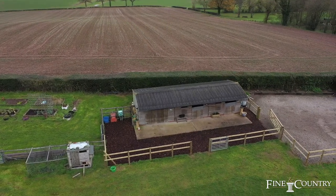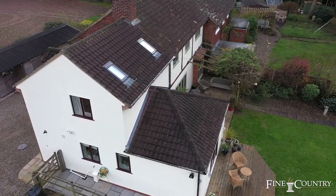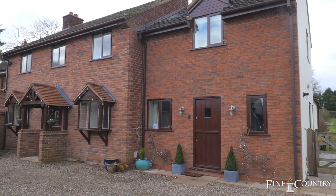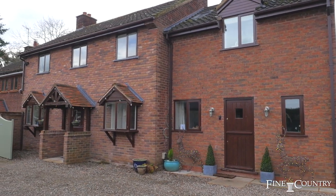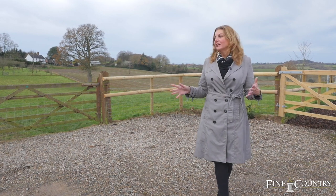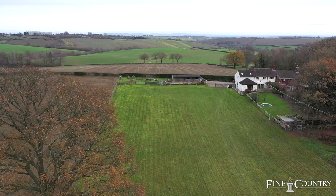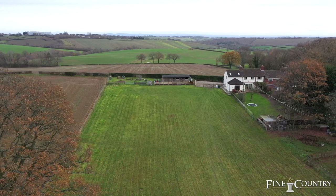The lovely rural cottage benefits from having four bedrooms and two bathrooms on the first floor, and on the ground floor you've got a lovely open plan kitchen, dining, sitting area with doors which lead out onto the garden. You've got a cosy sitting room with a log burner and another reception room which the current owners use as a playroom, so it's perfect for a family. There are also great sheds and workshops outside, electric gates and plenty of parking.